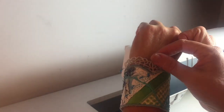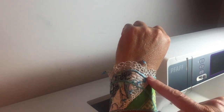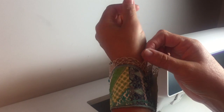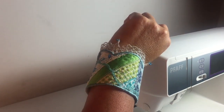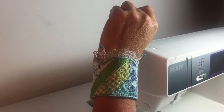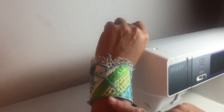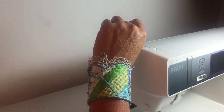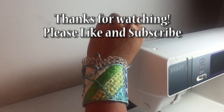I've completed the cuff bracelet as much as I'm going to do for right now. I did add a few beads on the surface, and on each of the points of the lace I went ahead and did a little beading on the end as well. I got the button for the closure. This is just another way of using up those scraps of fabric from all your other great projects. Get creative with it — you can get as fancy as you want, do lace on both sides, go crazy, make it beautiful and a truly unique one-of-a-kind piece.